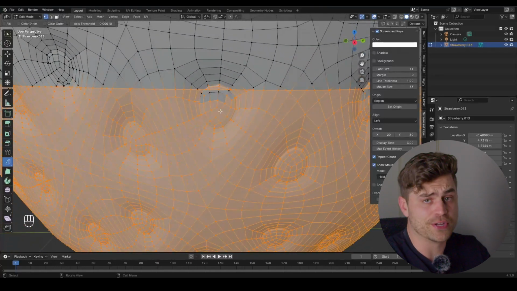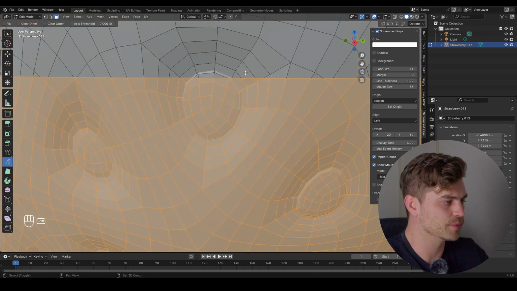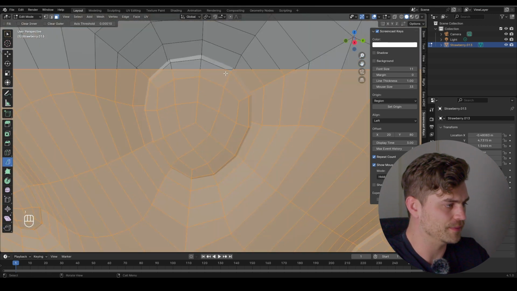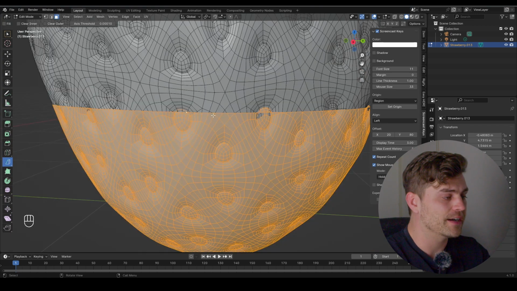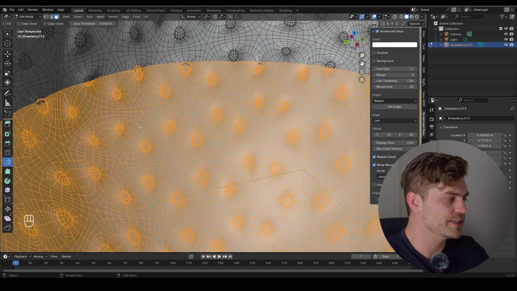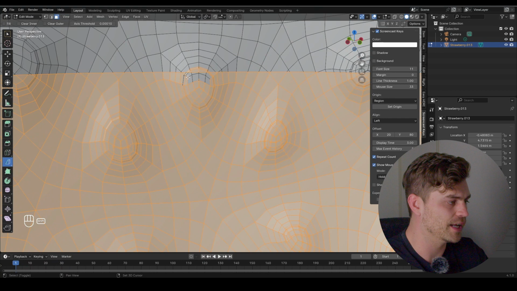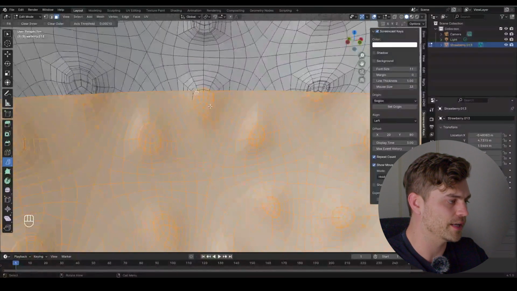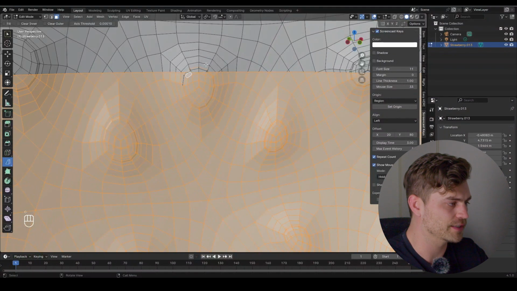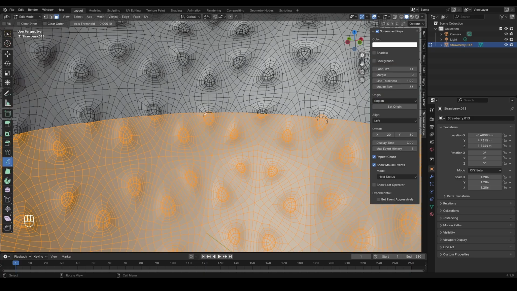So we have to do some manual work. We're going to have to press C, select some of this, and deselect all of this. We're going to have to do that multiple times in order to get clean topology. And that is the annoying part of this. I'm just going to do that right now. And beware, you also have to do this on the inside, because as you can see, some parts over here are not selected. So we have to select those on the inside as well. Make sure that you do that and deselect this part on the inside as well. That's what I'm going to do right now. I suggest you do the same, and I'll see you in a bit.